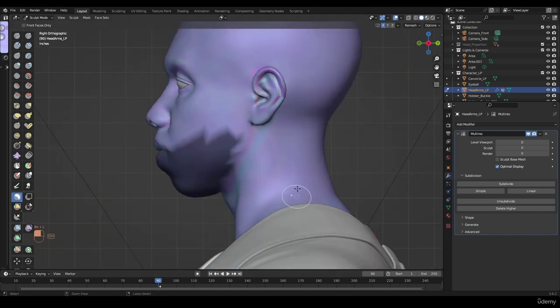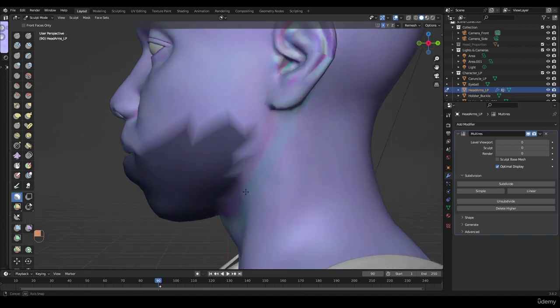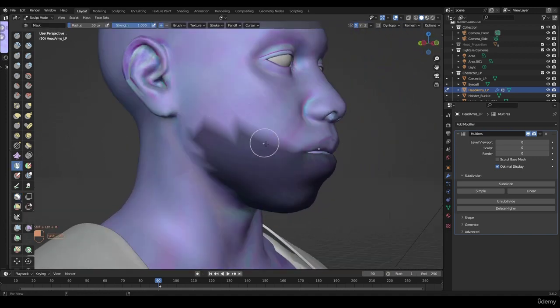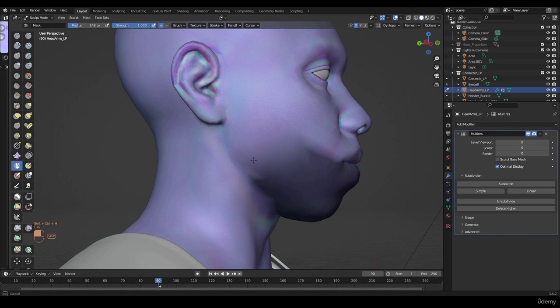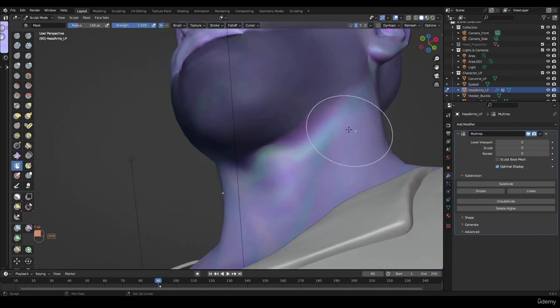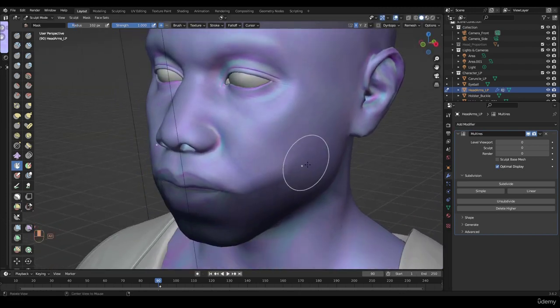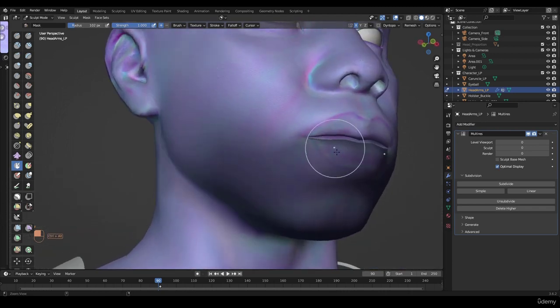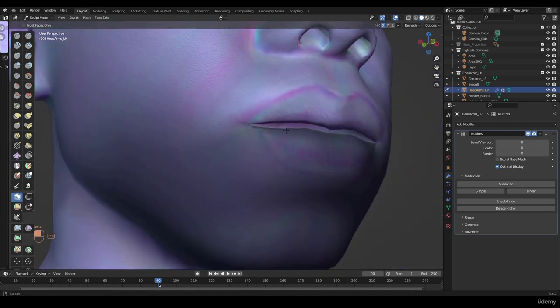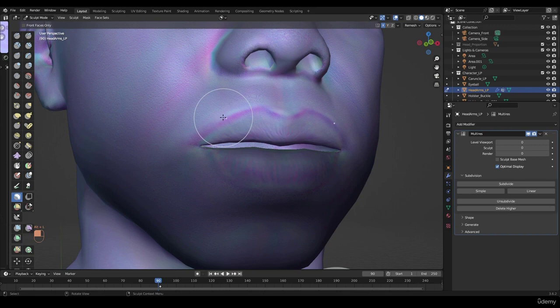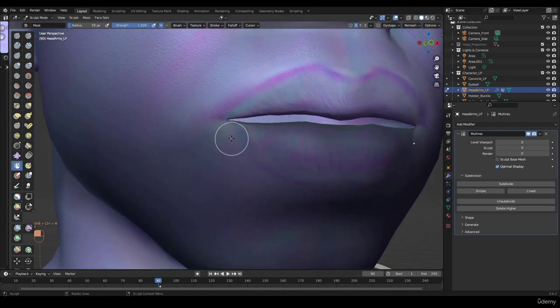But I'm going to go ahead and unmask this, and I'm going to go to my paint mask and then hold shift and just paint this out so we have a nice smooth border transition. Okay, and I'm going to go back to my regular masking tool and make sure this is fully painted right here. All right.